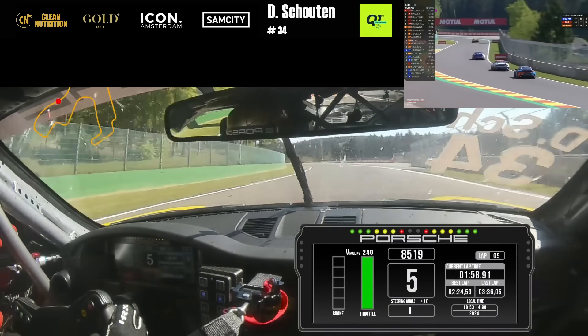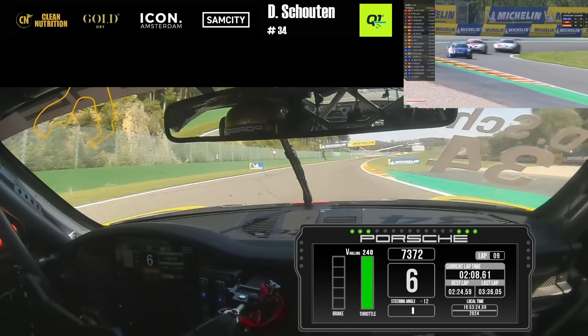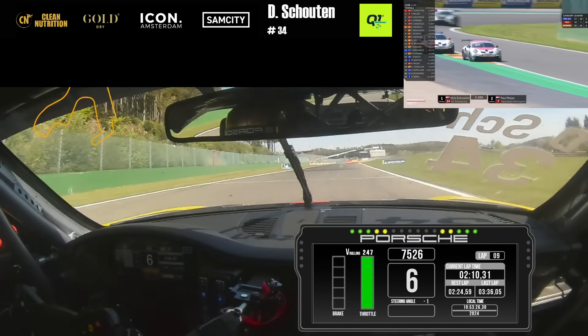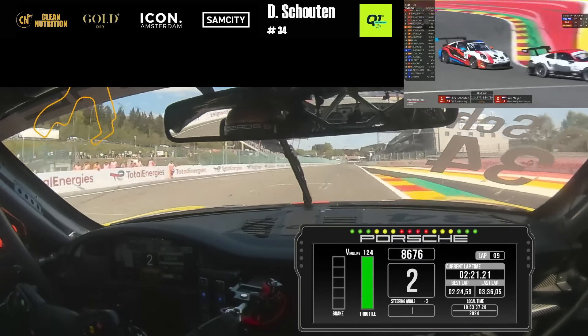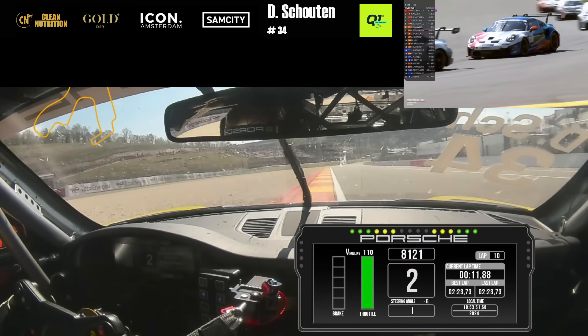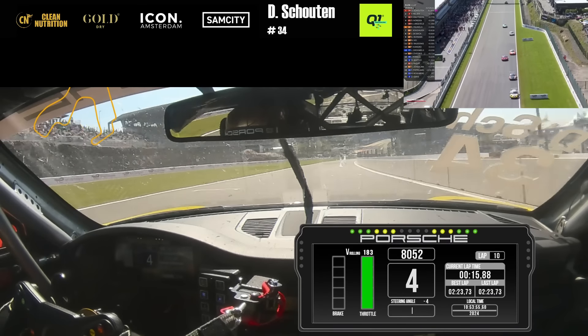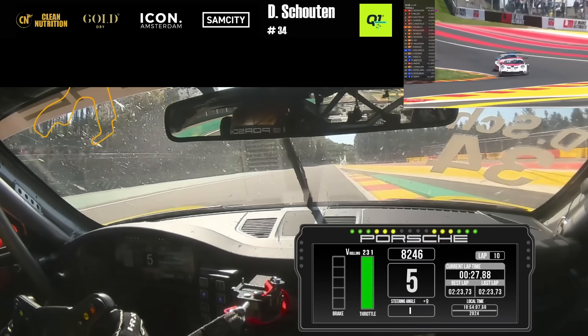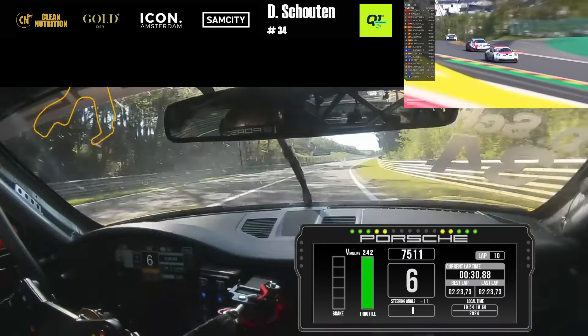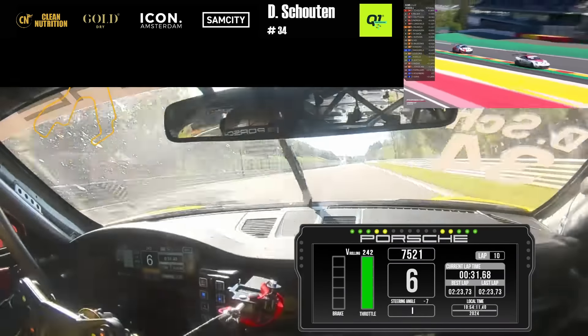One point for the fastest lap and one point for pole position in Porsche Carrera Cup Benelux. Dirk Sutton — 2.4 seconds. A little under six minutes plus one lap remaining. Can he get it up to five seconds and win his first ever race in Porsche Carrera Cup Benelux? Robin Knutzen under pressure for the last podium position. Sasha Norden, a relatively experienced pilot, very quick stepping up from the Pro-Am category to race for the overall championship this year in the number 21 car. The very experienced Niels Langeveld just behind. Looking down towards La Source — the cars running through in single file.